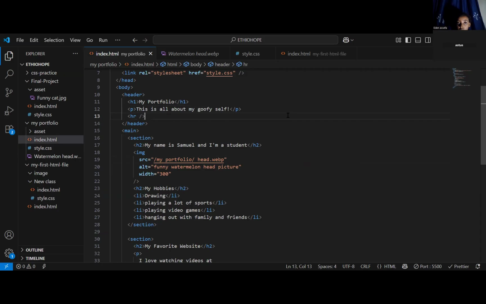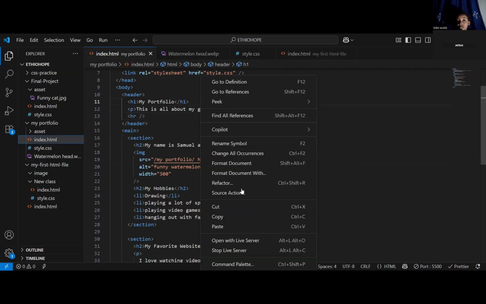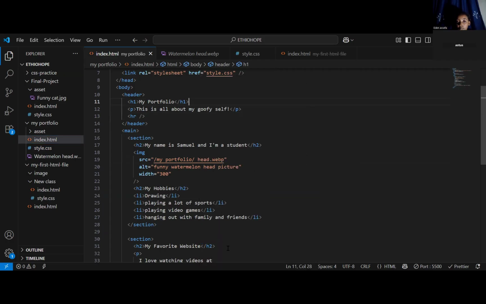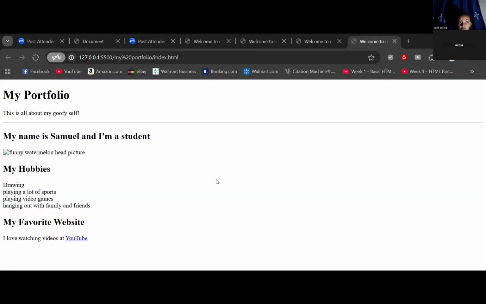I think you have shared only one screen. Let me change it. Is it working? No. Okay, so look, remove my portfolio.